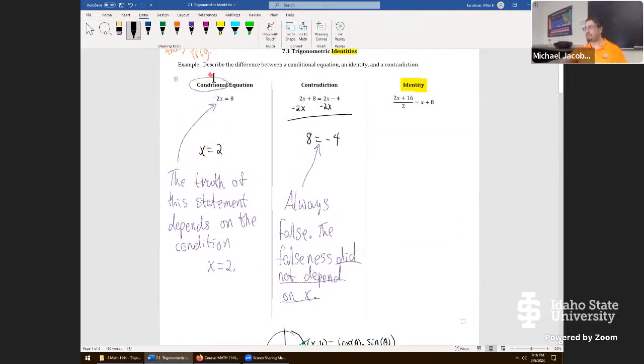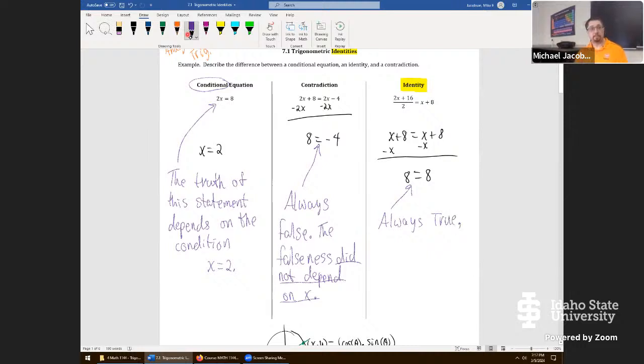Let's get back to this. Conditional means it's sometimes true, sometimes false. Contradiction is a statement that's always false. And my claim is this equation here is always true. Let's find out why. On the left-hand side, you can divide both sides by 2 to get x plus 8 equals x plus 8. And now you might notice the tricks. These examples are pretty simplistic. They're just really talking about the definition, nothing crazy with the equation. Same thing happens here, just subtract x from both sides. You get a statement 8 equals 8. But this one is always true.